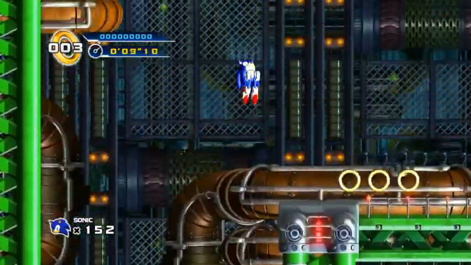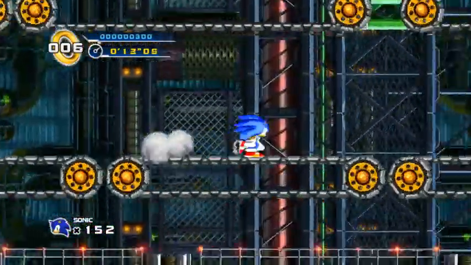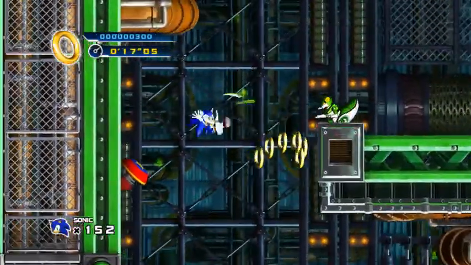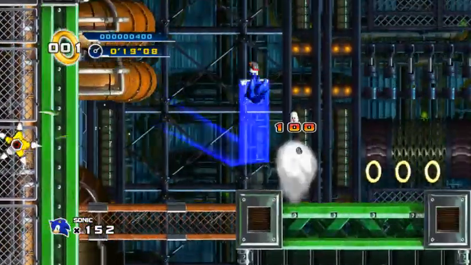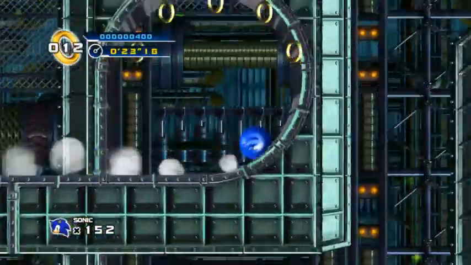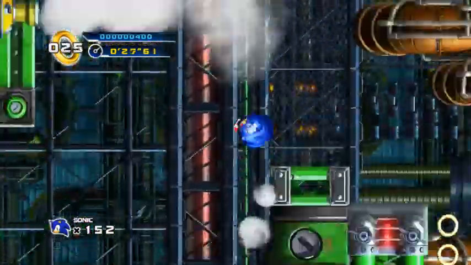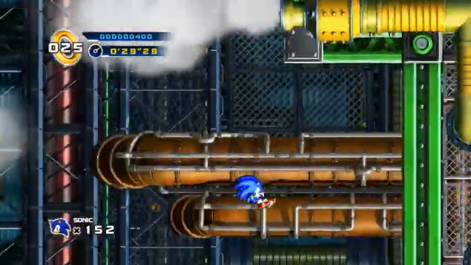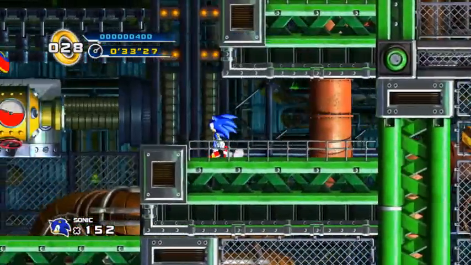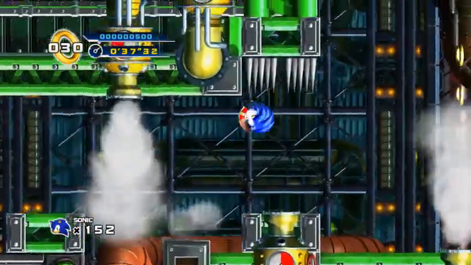So, here we go. This zone really doesn't have too many enemies. I mean, it has enemies, but it doesn't have as many as the other ones. So, it's just those enemies that are beating enemies, because you have no way to dodge them. I try to figure out a way, but... Parkour skills, man.